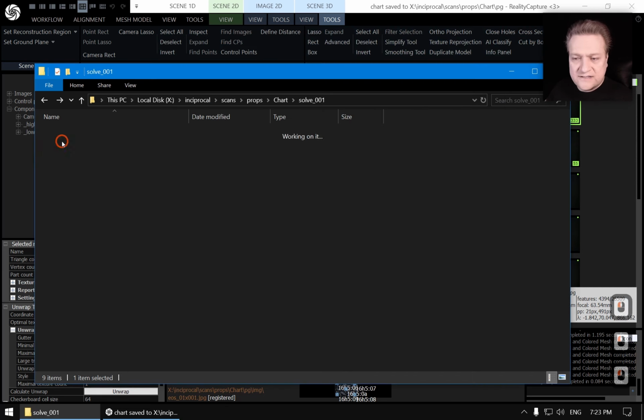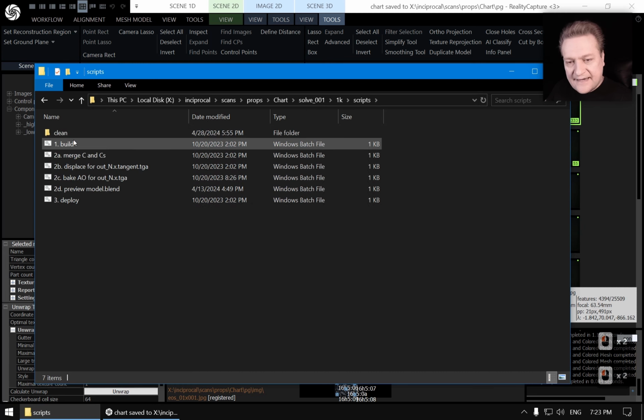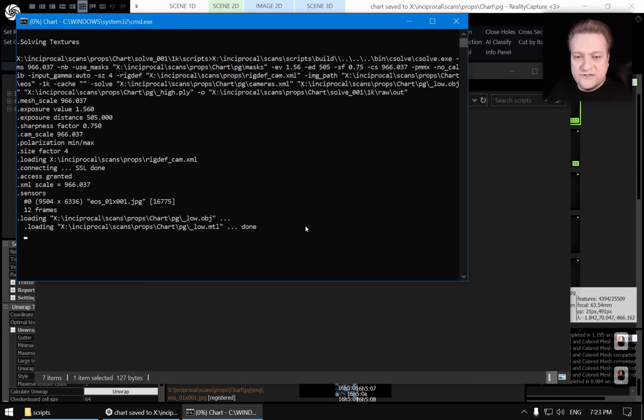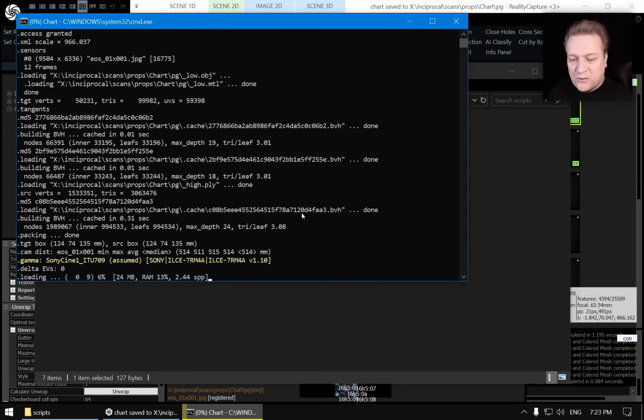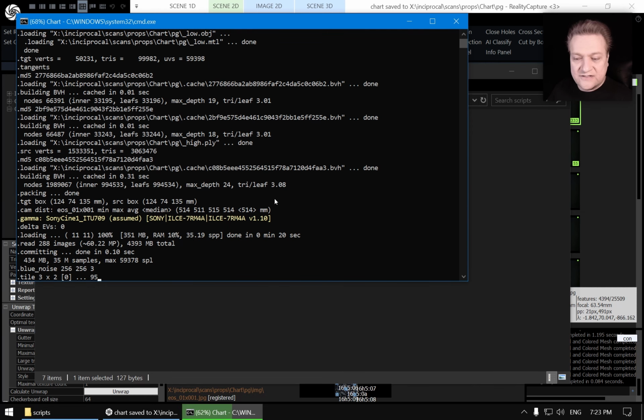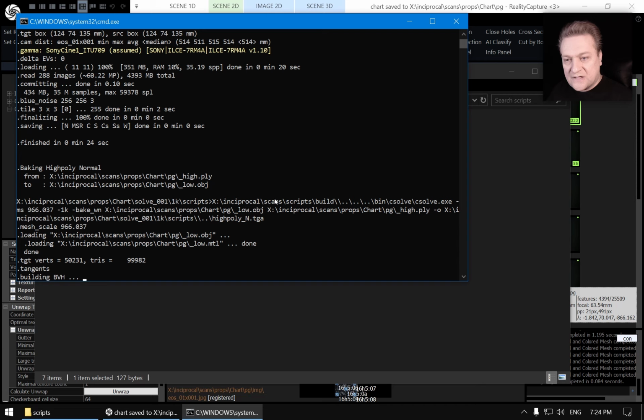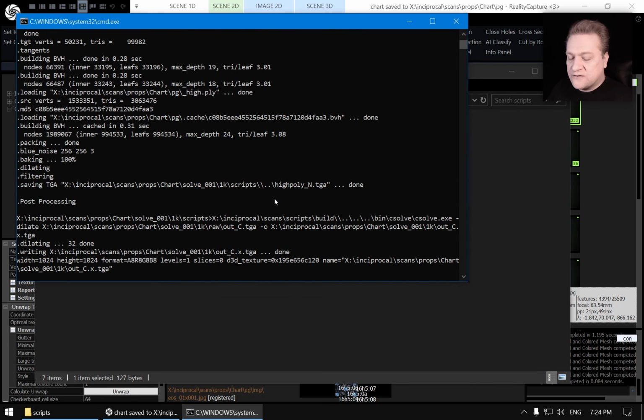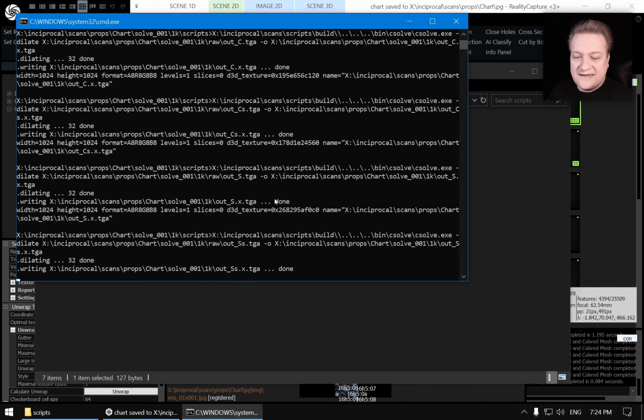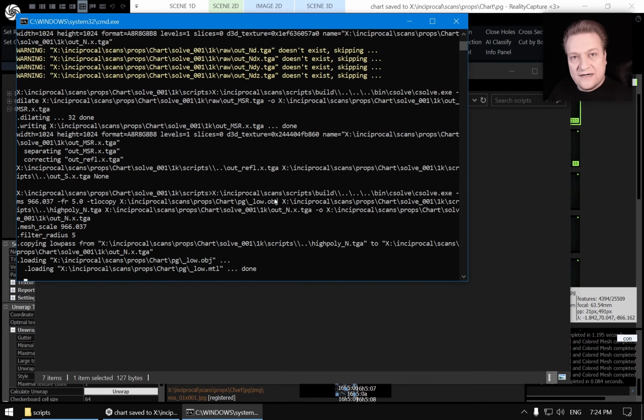For now, usually it's best to start with a 1K or 2K texture. At this point, we just click build, and it will go ahead and read all our source images. And one parameter to look at is this SPP at the end. That's samples per pixel, and if we only had a single shot and 12 lights, we would have a value of around 12, and essentially that value translates to how accurate all that PBR reconstruction is going to be. For most props, we have that value around 50, 100, in some cases even 200 when we want more precision.